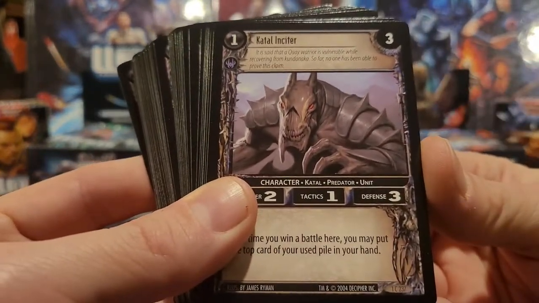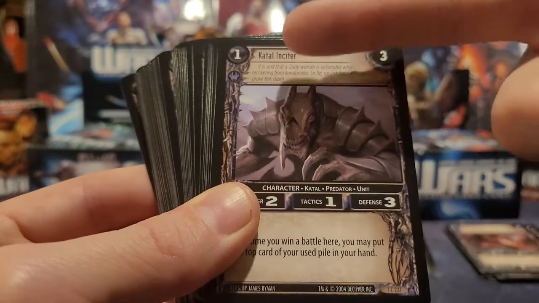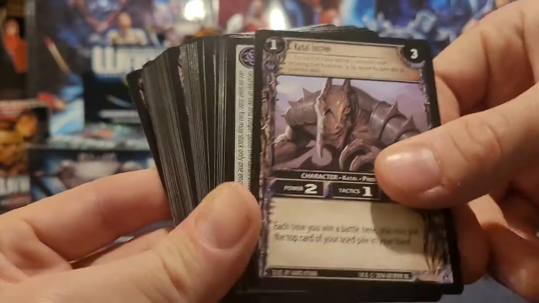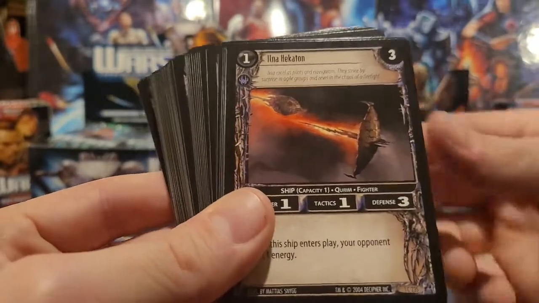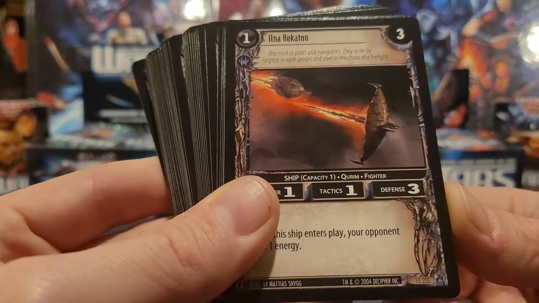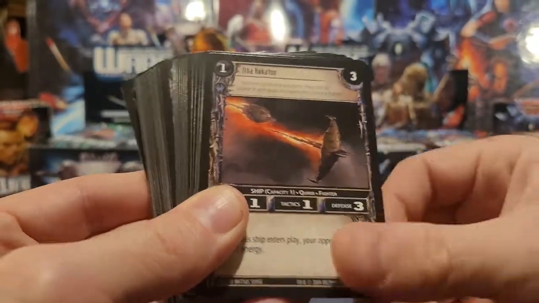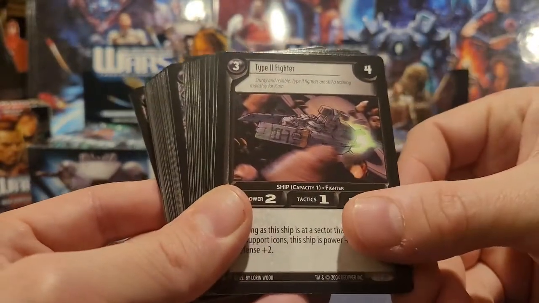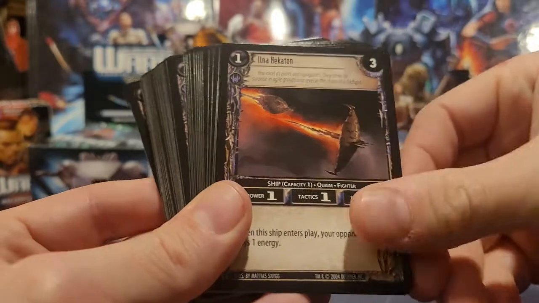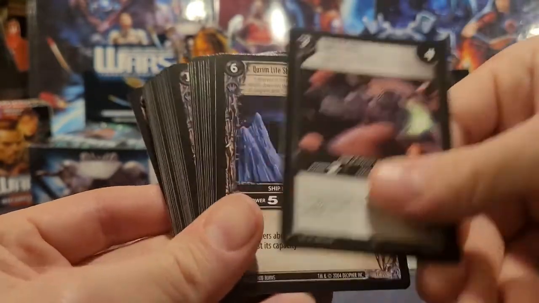We've got Catal Insider, who is a character, and Catal is one of the tribes, I believe. Another hunter's camp. Ilna Hekan, which is a ship, and again, pretty sweet ship design there. Also very organic, like Yuuzhan Vong style. Type 2 fighter. Saw that.